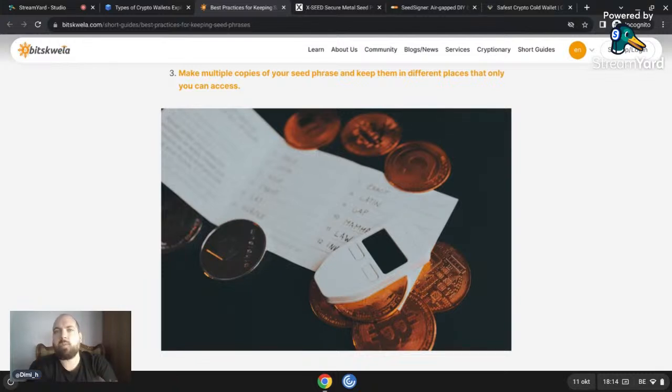Like I said, making multiple copies really is weighing the pros and the cons. It is really weighing out the risks of increasing the number of copies, and with it the risk of people more easily accidentally finding your seed phrase, or naturally keeping it as low as possible, but with a higher risk that you forget or lose the seed phrase due to it being left in one place only.